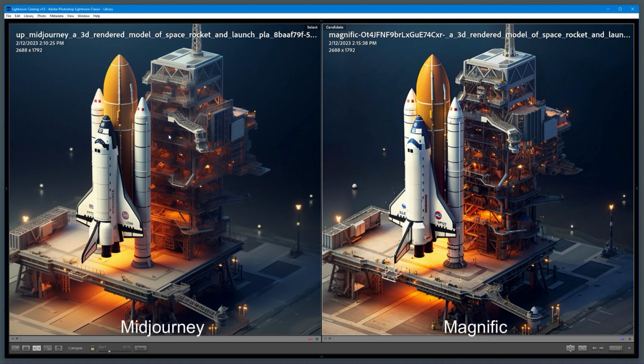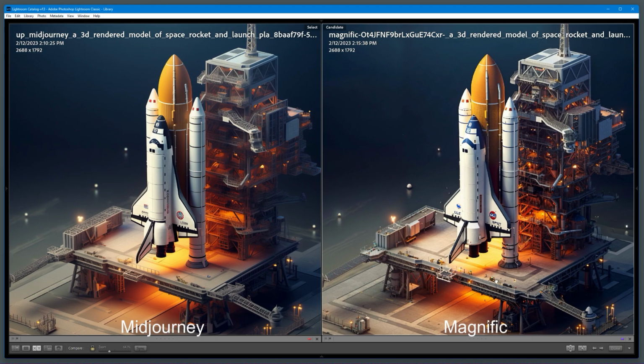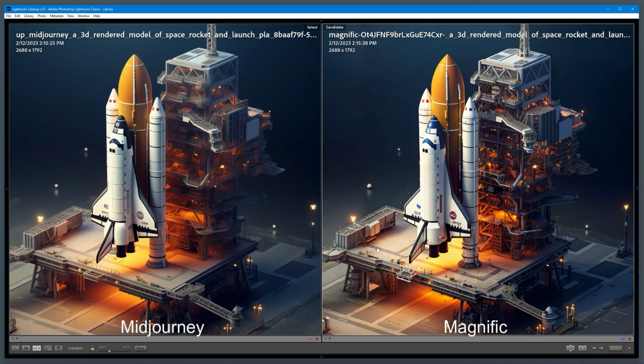It almost looks like this is desolate and crashed or damaged. Whereas here it looks like, okay, you've got some stairs to go up, some railings, some pipes, more railings, so another platform, multiple layers of platform here. This arm looks well defined as well. On this side, if you compare again, more definition here. So I'd say in this case, yeah, Magnific does a better job at rendering that 3D image.